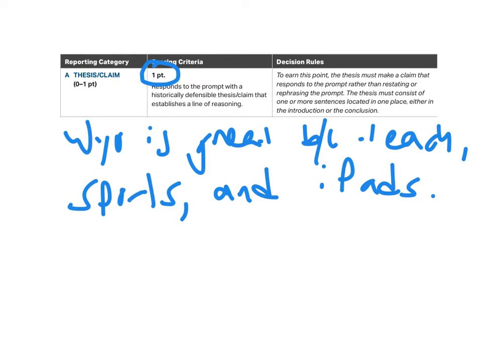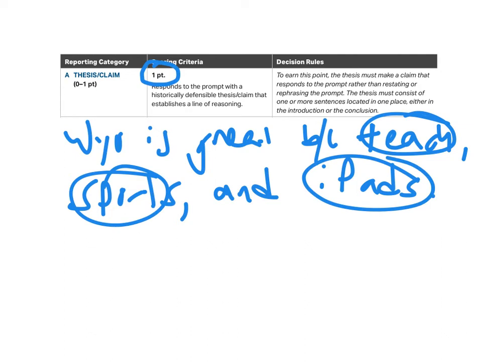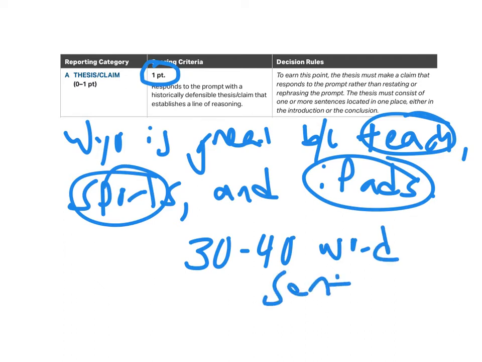So I would say you can go, why I'm missing is great because of its caring, thoughtful teachers, its highly competitive and successful sports, and the fact that they implemented and successfully use iPads in grades 7 through 12. Now, what I just did is probably a 30 to 40 word sentence. To me, I like it. But you could also have just said, why I'm missing is great because of its thoughtful, caring teachers, period. Why I'm missing is also great because of its highly competitive and successful sports, period. And then, of course, a sentence on iPads.